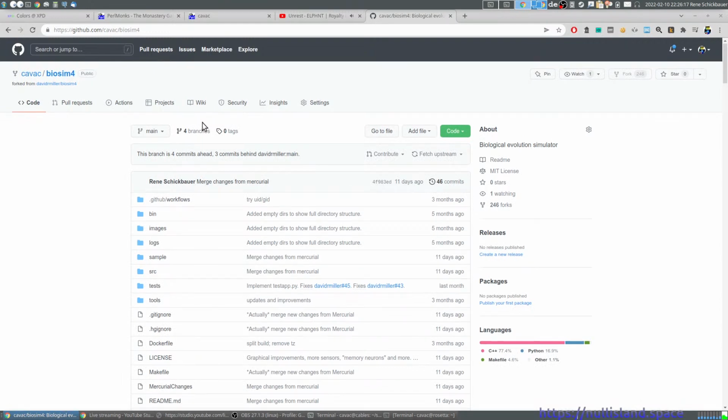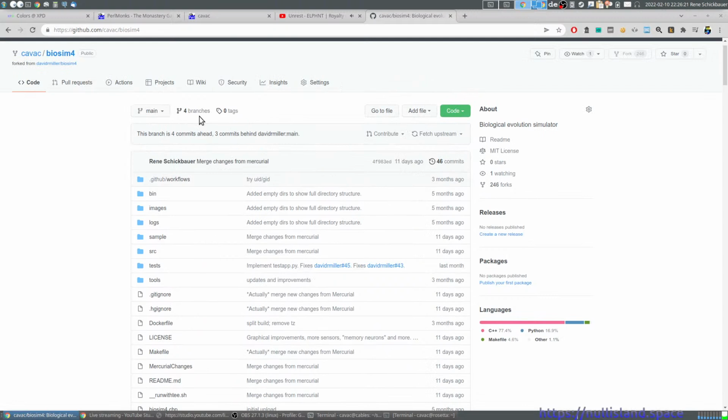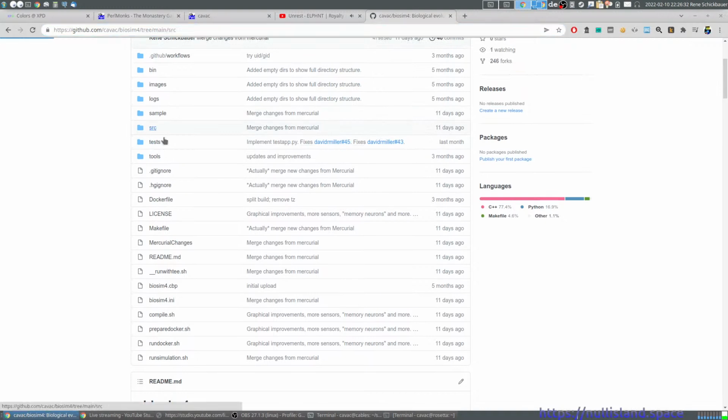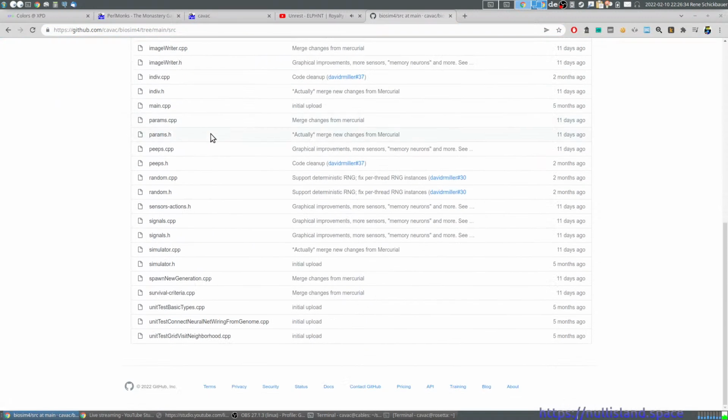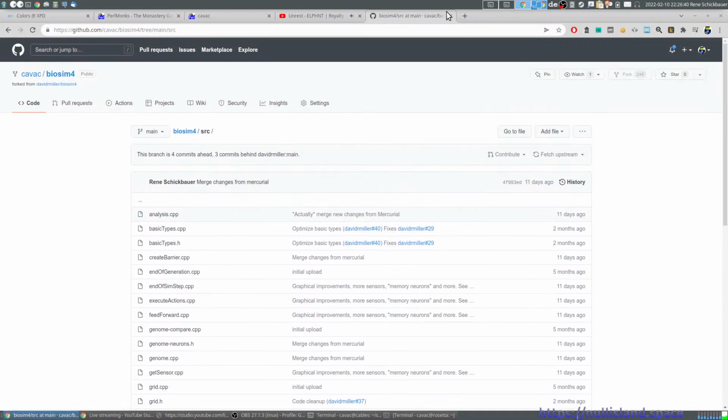If you want to program C++, you can also head to Biosim4 and contribute your ideas there. It's a bit strangely designed.